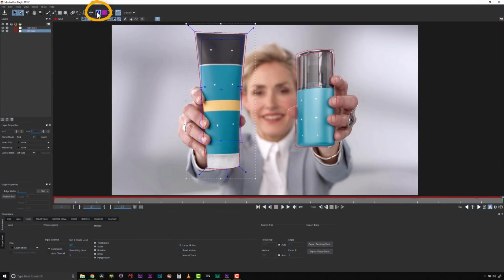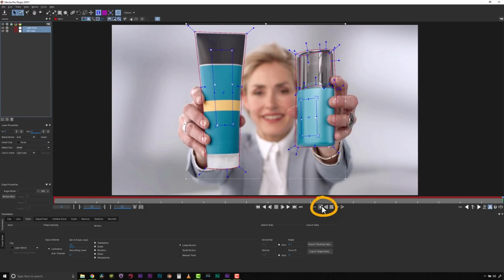Now we're going to turn our surface tools on, and we're going to select both of our layers so that we can see our surface tools while we are tracking. It's even better if we take our surface tools and we align them to some of these points that our DP or our VFX supervisor put on our objects. And this is going to come in handy later when we really start to track in earnest, because once we get to a certain blurry section, we are not going to be able to track using Mocha's automatic tracking anymore, and we will have to use manual tracking to finish this off, and I'll show you how to do that.